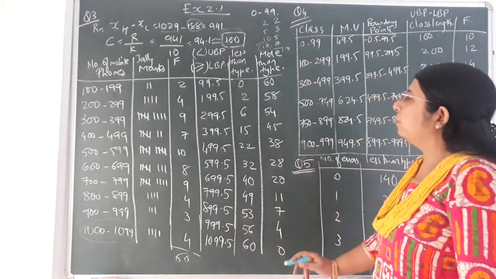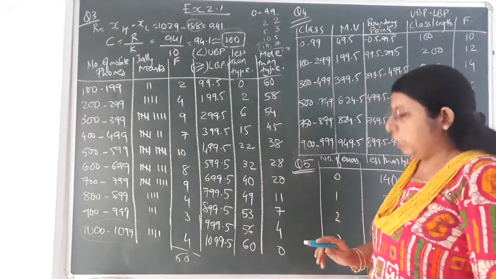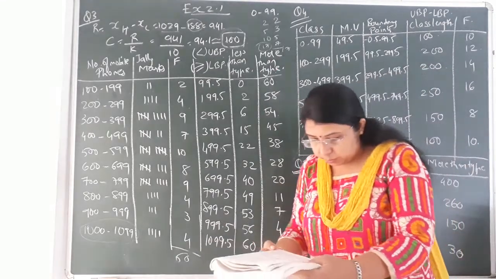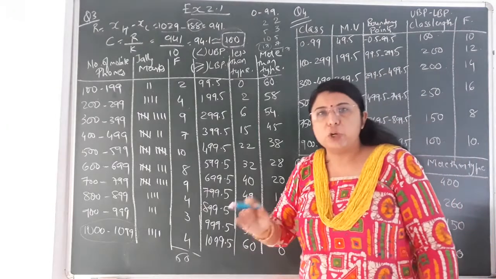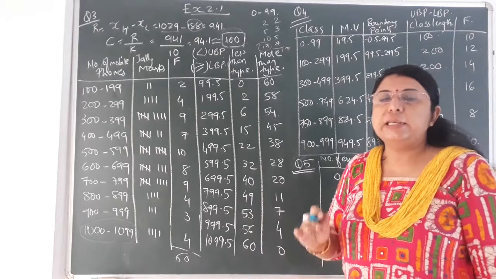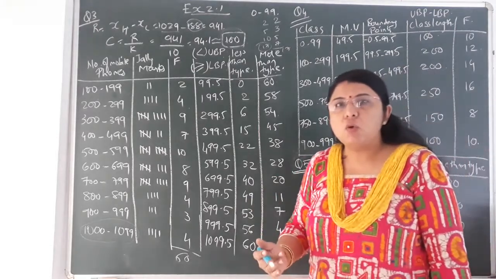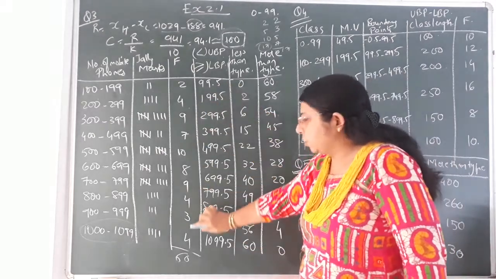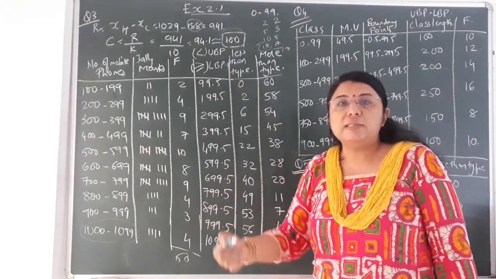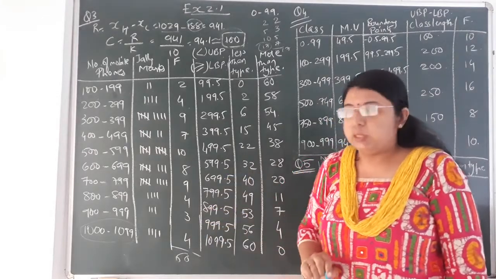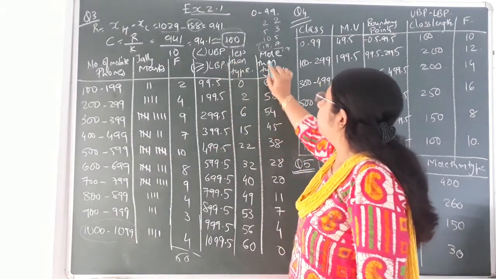Okay. Now, the new step that we are going to study today is the less than type and more than type. Okay, it has been asked. See, last in the question you can read: obtain less than and more than type cumulative frequency distribution from it. It means from whatever data, you have to find the less than type and more than type cumulative frequency. So first step was to find the frequency. After finding the frequency, we can find the less than type or more than type cumulative frequency. Okay. So after finding the frequency, the first step is less than type, and the second one is more than type.